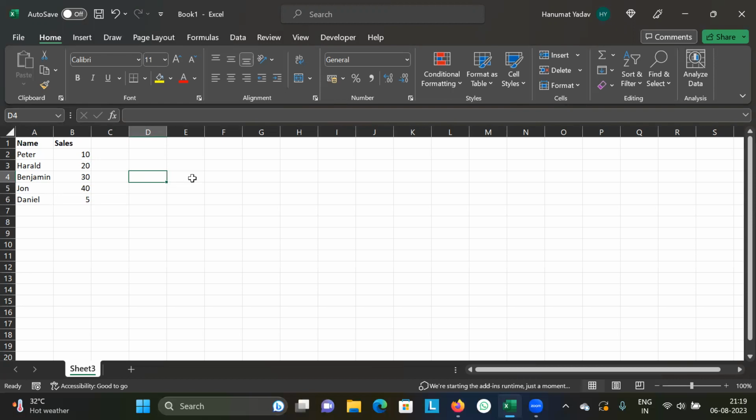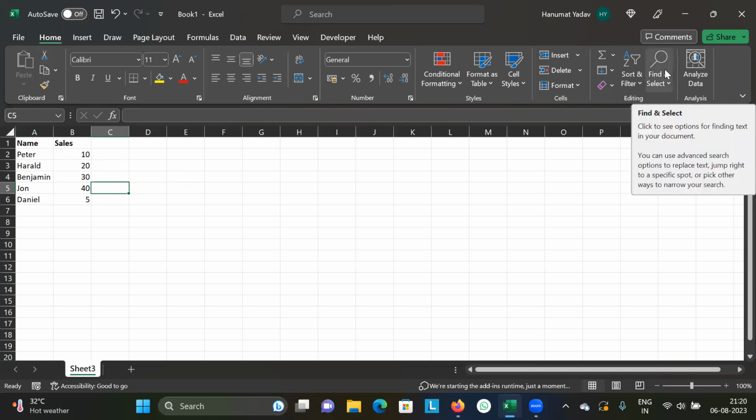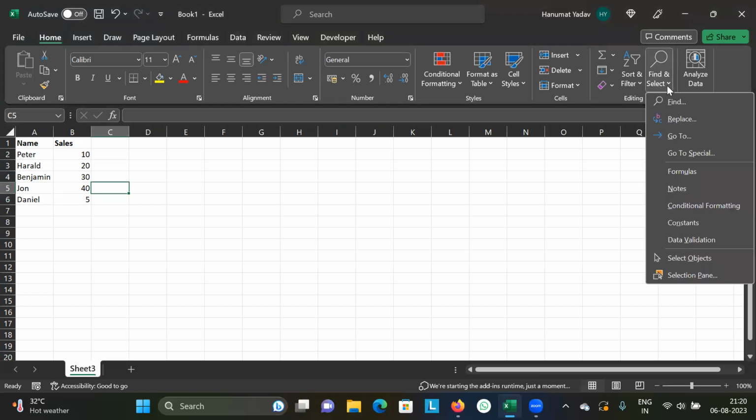So for that, what you need to do is that firstly, the name of the Excel function is called find or replace. To search for the find option, you just need to go to the home tab, and in the home tab, you need to go to the editing ribbon, and in this you will find an option called find and select.